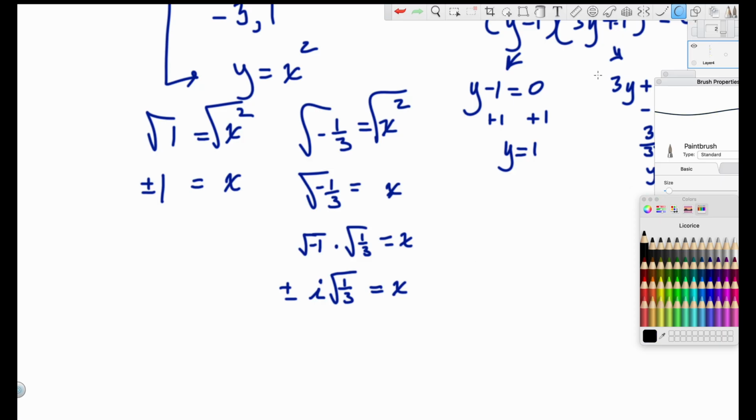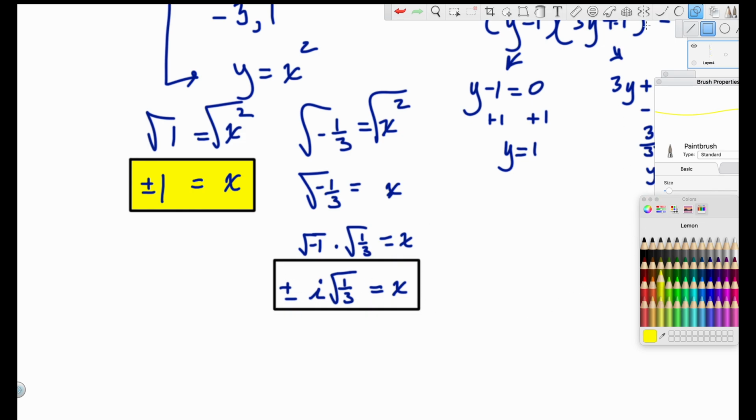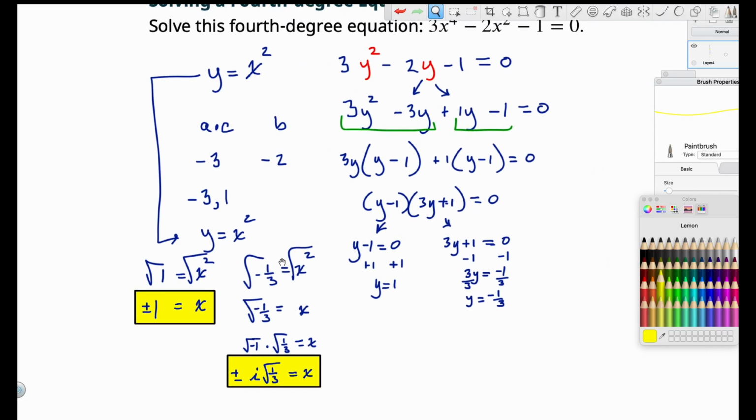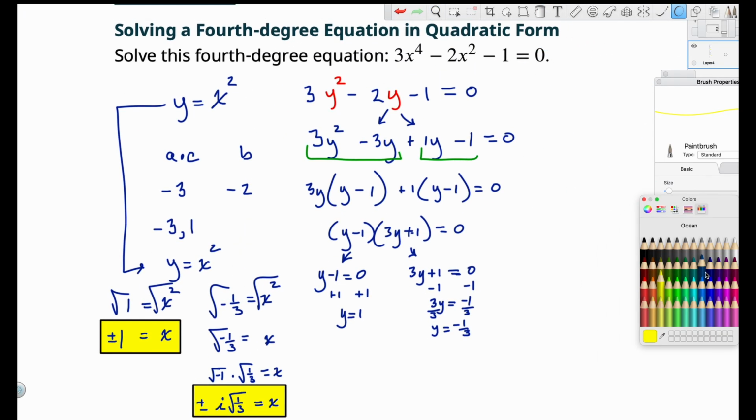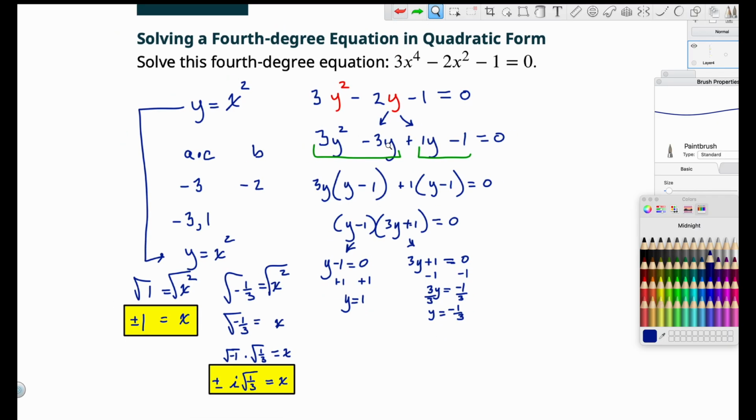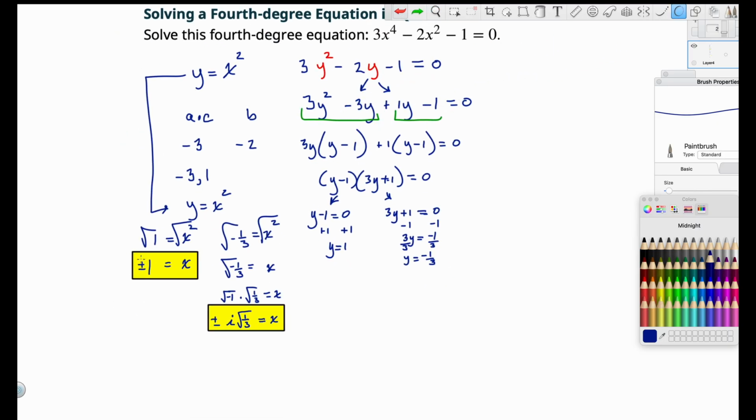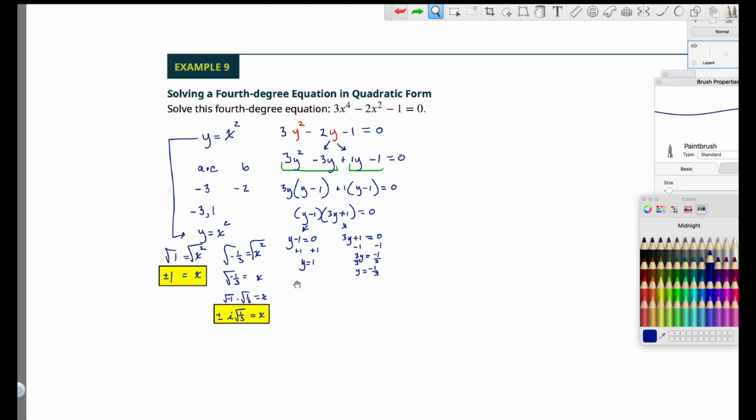Okay, so I ended up getting two real roots right here, two real solutions, plus or minus 1. And I end up getting one pair here of imaginary numbers, so these aren't real solutions. But as you see, we know that this was a degree 4 equation because the leading exponent here is 4. So there's 4 possible solutions. And we got 4 solutions, but 2 were real and 2 of these were imaginary. So really only 2 real solutions. Okay, that's how we do those.